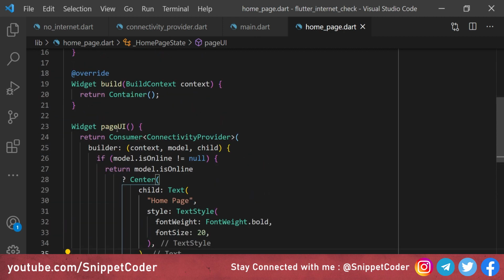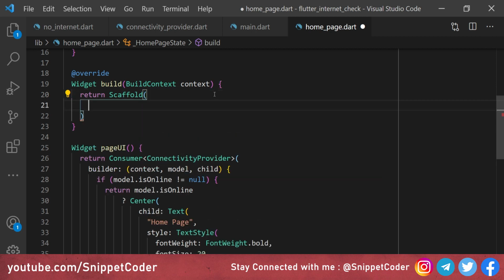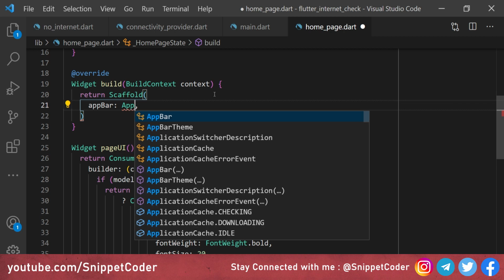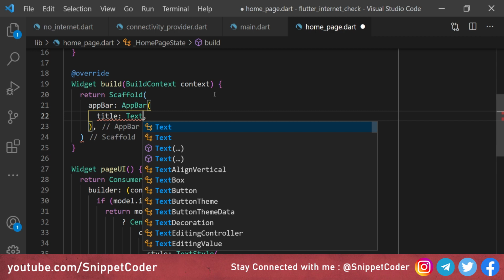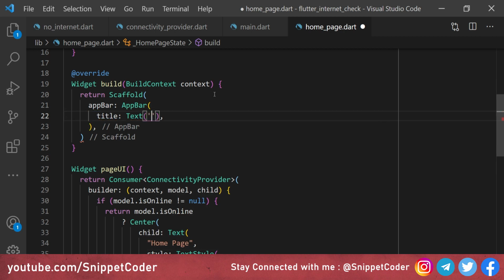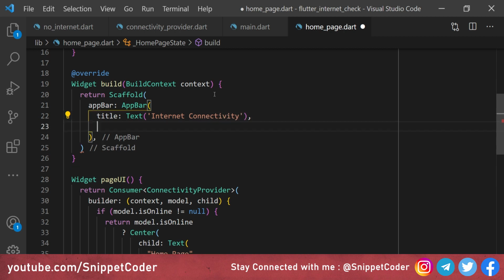So now we will call this pageUI from here. Also we can call a Scaffold widget, and here we will have the appBar, and the title we are using is a Text widget, Internet Connectivity. Then we have the backgroundColor, and we are using Colors.redAccent.